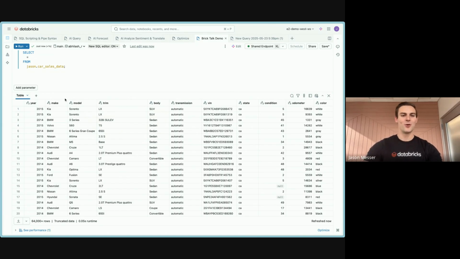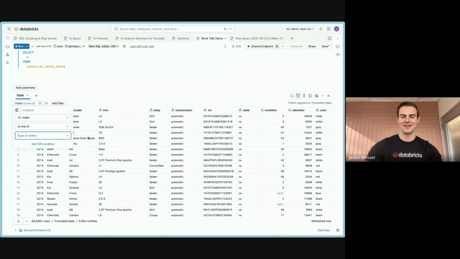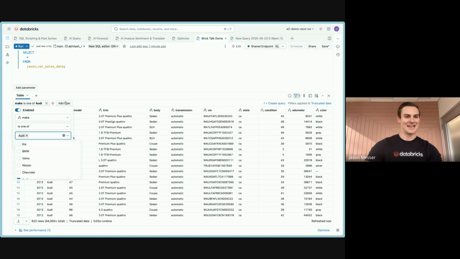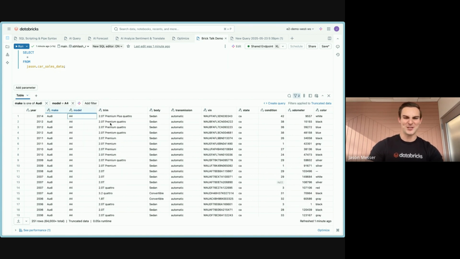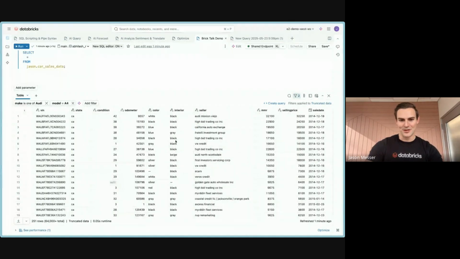So one way you can add filters is if I just go in here and I click filter, and I say, is wanted, I can just type Audi. I like Audi cars. I don't have an Audi. Love one, one day maybe. But I can filter to see Audis there. And that's one way, clicking into the column header. Another way is just by right-clicking here and saying filter by this value. So if I want to filter by A4s, I can do that. Maybe we're interested in the color white, so I can filter by that.